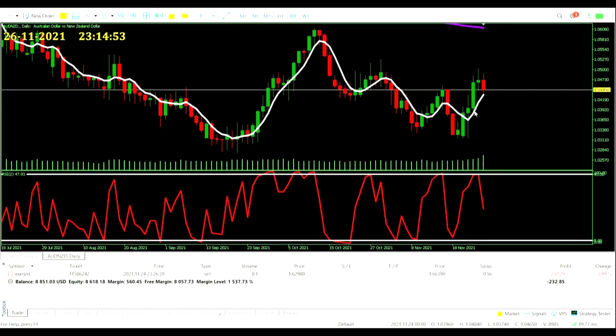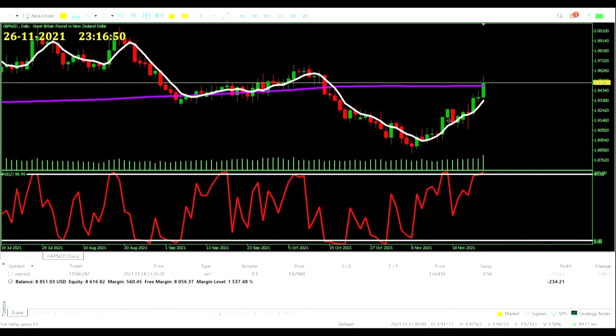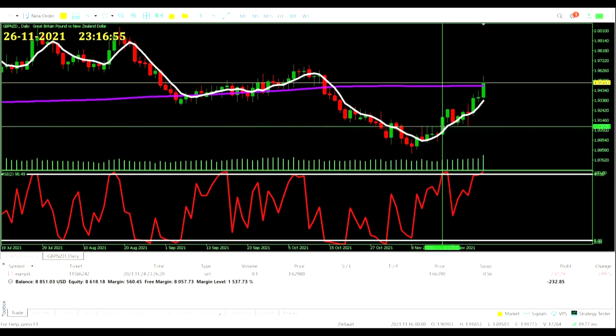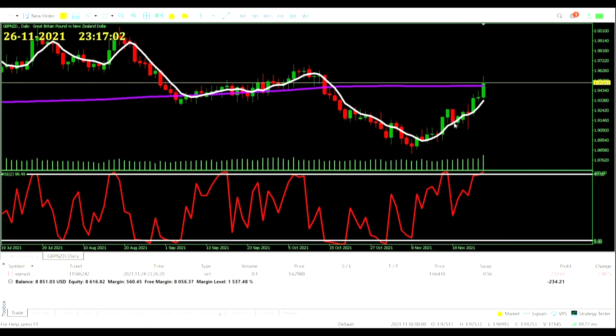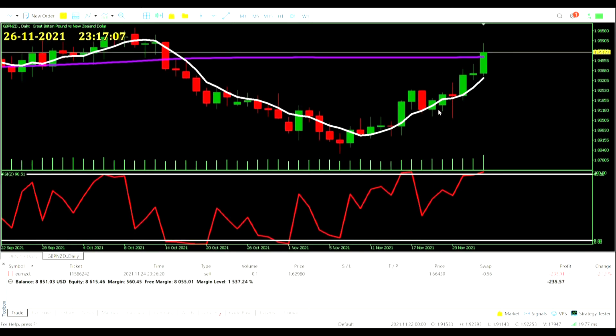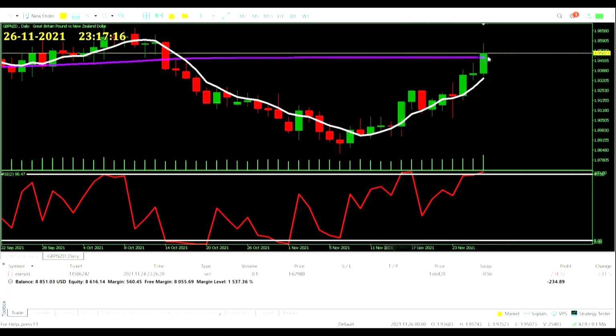Pretty timid day on the Australian dollar New Zealand dollar pair though. Canadian dollar Japanese yen so close, RSI at 5.72. Any more of a push down on price though and it'll go below the average. Pound New Zealand dollar, that originally gave its signal back here. RSI 96.95. And there hasn't actually been a day since then. I mean, that was very close to closing below the moving average, but it's not there. I wouldn't have closed it off that. Let's zoom in. You can't see any red on the other side of the average. So if you'd entered there, you'd still be in this one, almost 2% down.